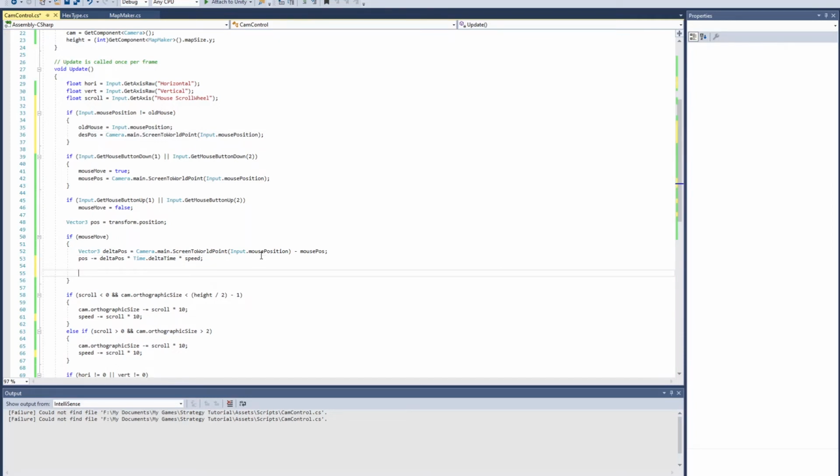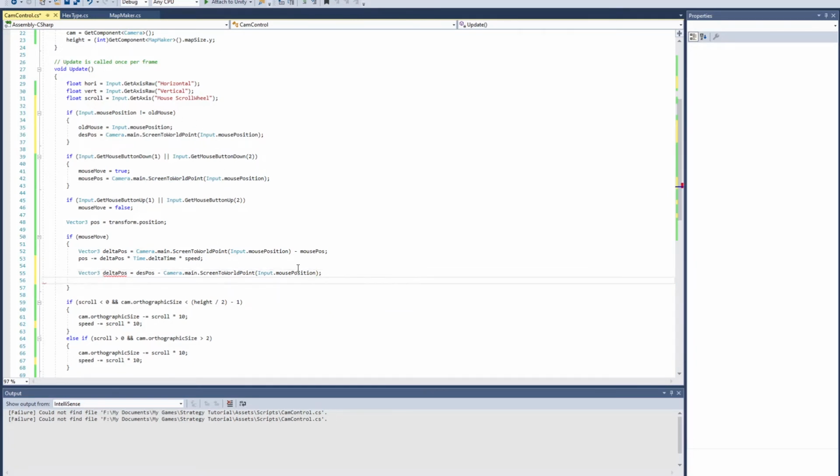Okay, so we want to track towards that. So we need a new Vector3. Again, this is like delta pause, we've used something similar. We're going to take the desired position, and we're going to subtract the current mouse position coordinate from it. So again, the desired position is set when the mouse is moved. This way, if you move the mouse, it resets that, and it starts tracking towards whatever the new position is. But again, if you're not moving the mouse, we are not changing the desired position.